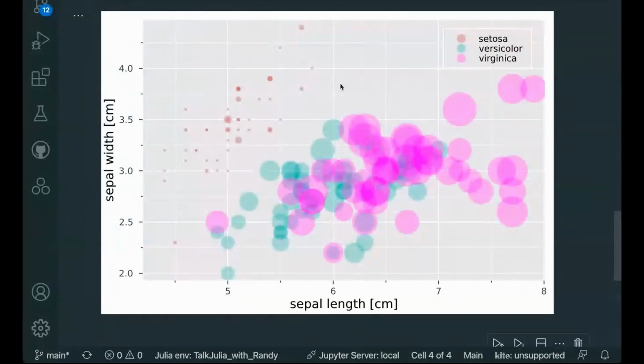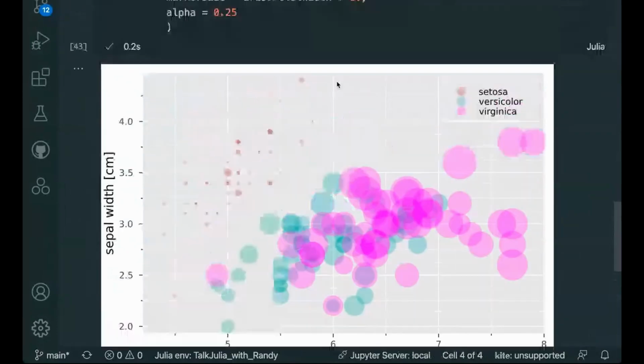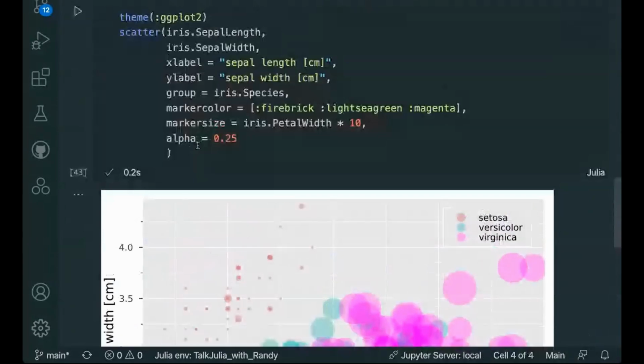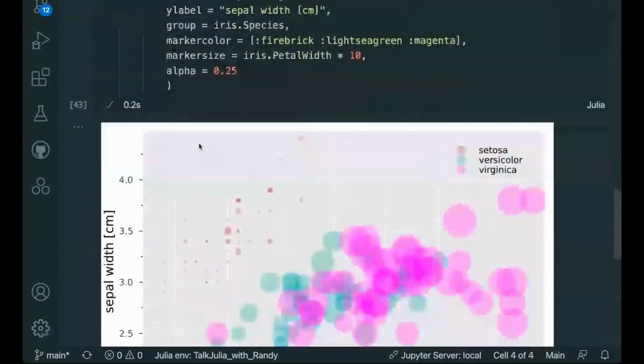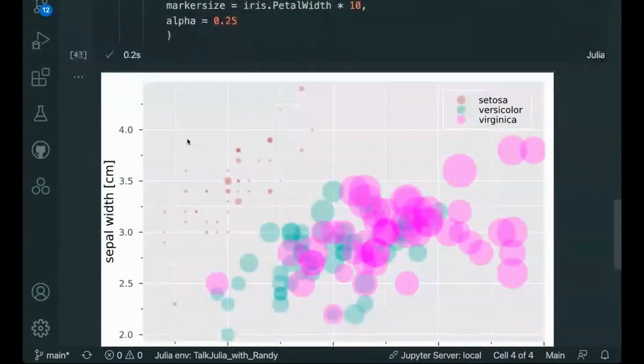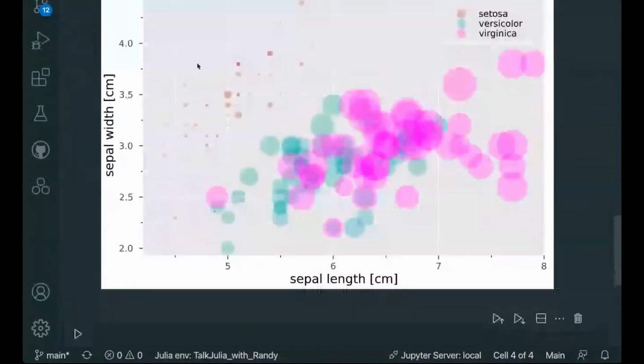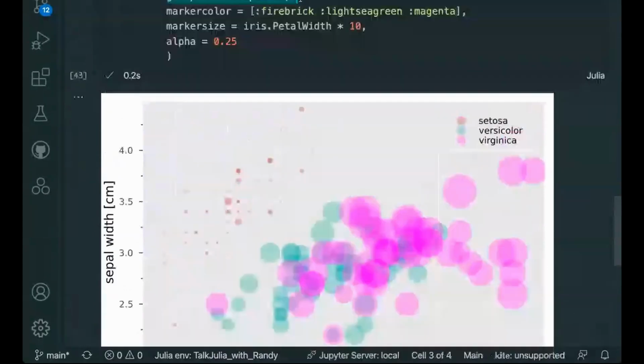So, yeah, I can't emphasize enough how awesome it is to work with plotting data frame type data using Plots.jl. Because of that group keyword, that just makes life a lot easier for me, especially coming from a Python background.